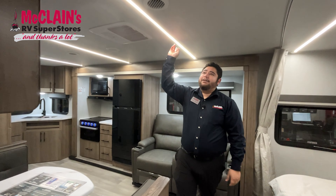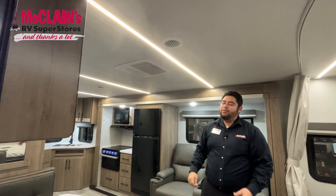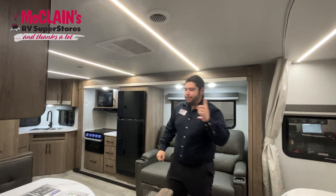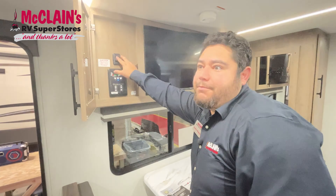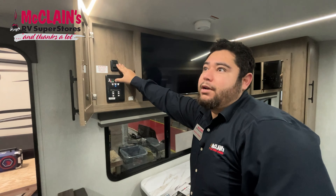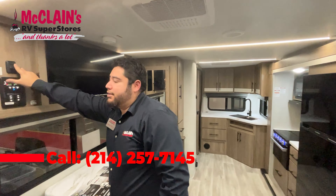One of the nicest things that Grand Design changed for this model — they added LED strip lights on the ceilings instead of having those little bulb lights all the way across, which only gives you one light setting. But this is a little different. If you come right here and look at your control panel, you're going to have a little switch. You can turn them off completely or you can dim them depending on what kind of mood you're in as far as lighting. It's super nice, especially when you're getting ready to go to bed and you're not ready for it to be completely dark.